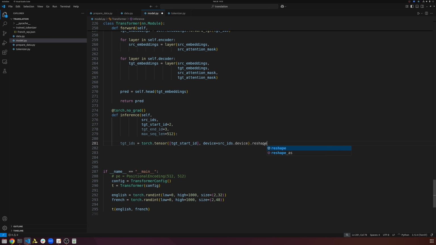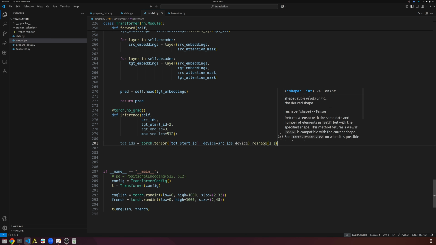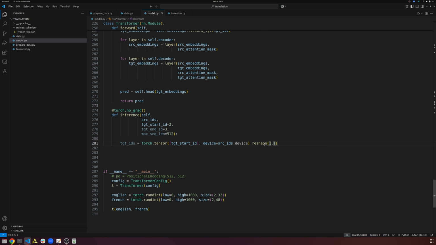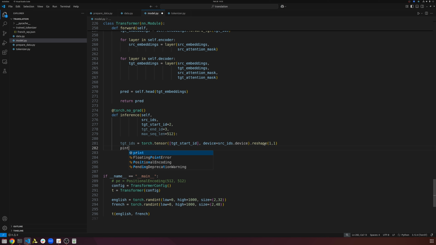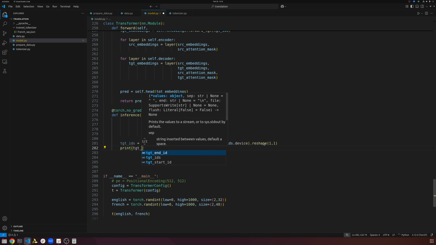And we can do dot reshape batch size by sequence length, right? In this case, this is inferencing for one sample at a time. You could also do a batch inference, but that makes this a little bit more complicated and I'm not worried about it right now. So this is batch size by sequence length. We have just one token in this case. So we can print target IDs.